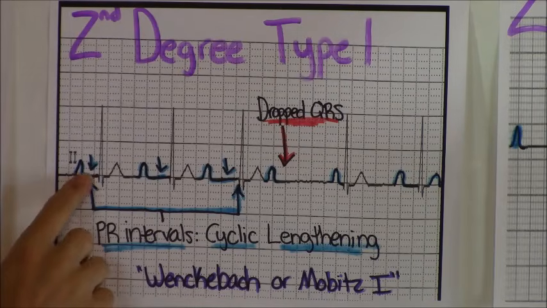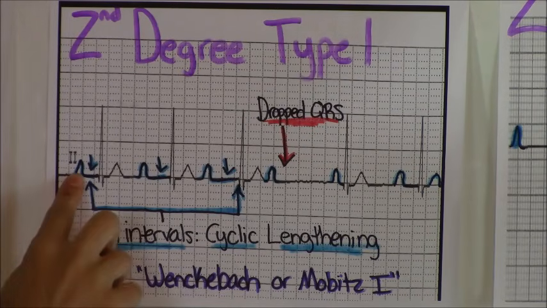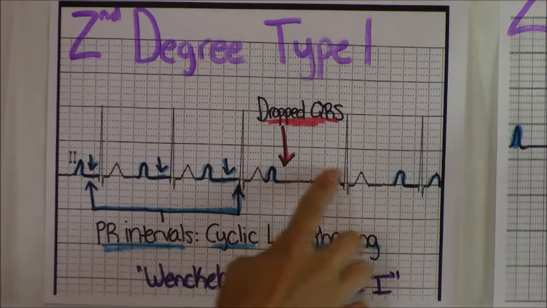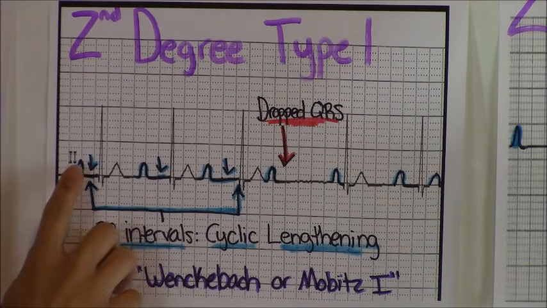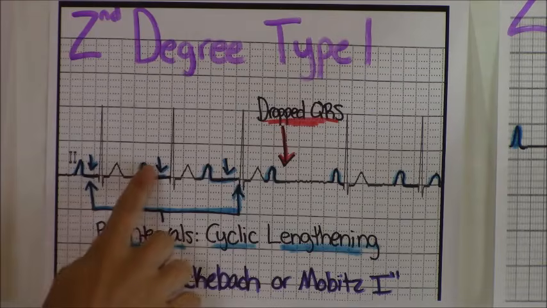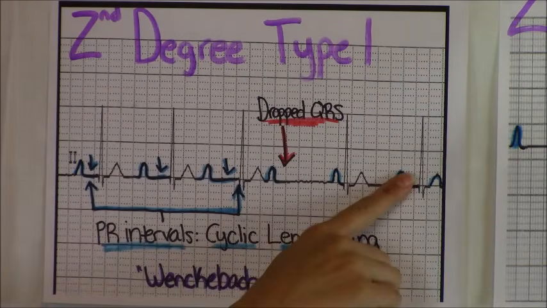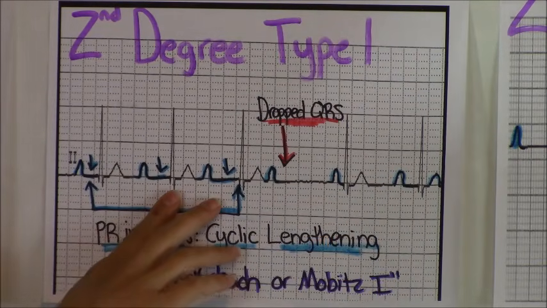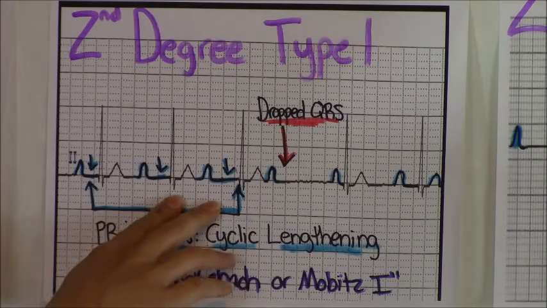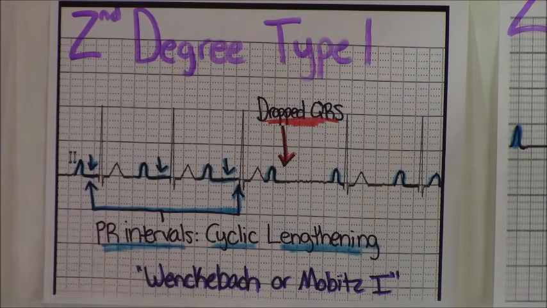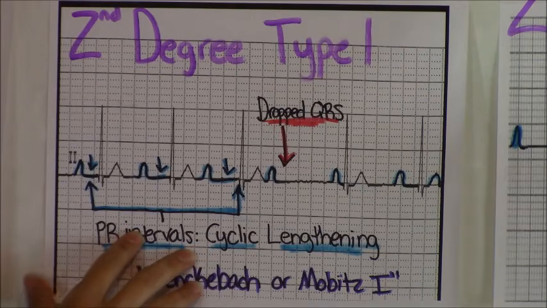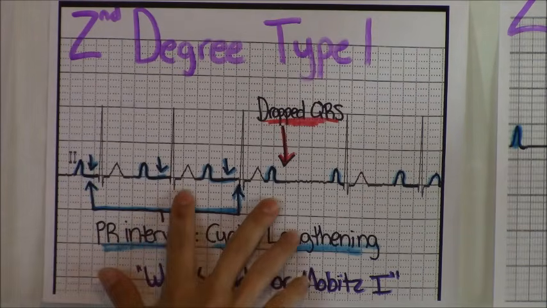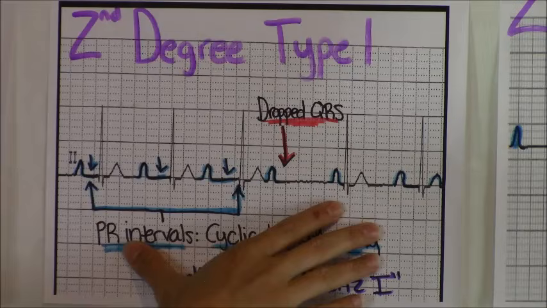So we are going to ask ourselves, are there P waves present? And yes, there are P waves. P waves are in blue. And how many P waves are there? You're going to count in the 6 seconds. There's 1, 2, 3, 4, 5, 6. There's 6 P waves, so 6 times 10 is 60. And you're going to look and see if your P waves are regular. This is really important whenever you're starting to get into these other degree heart blocks, because some of your P waves will not be normal like they were in the first degree AV heart block.